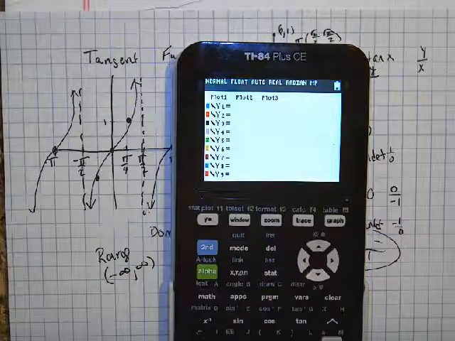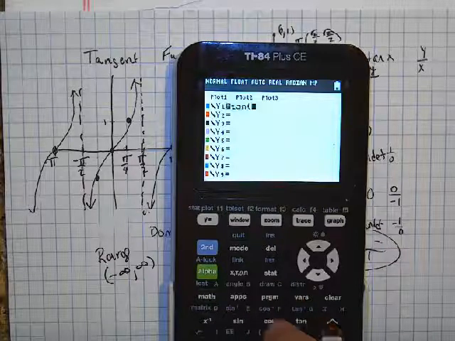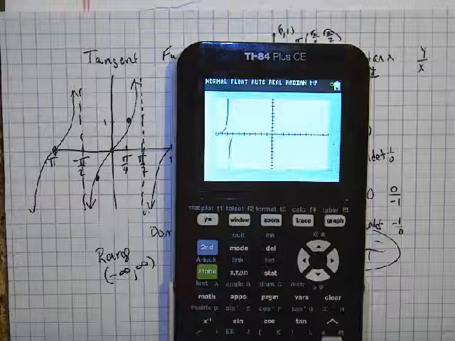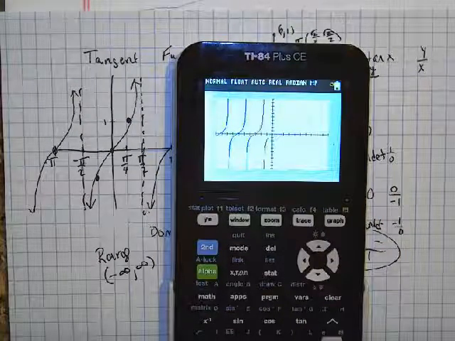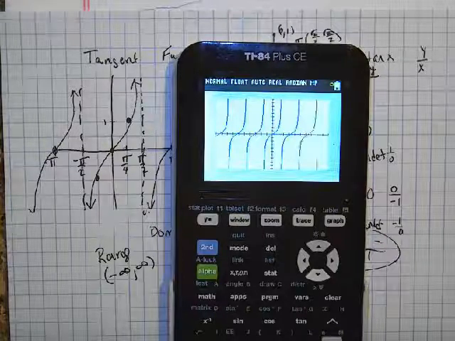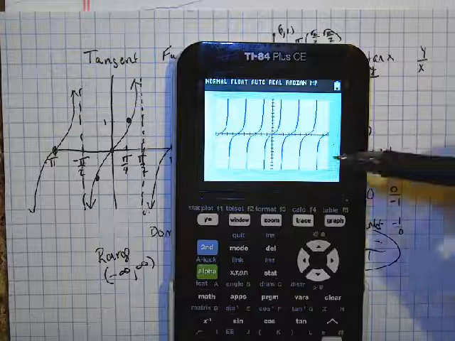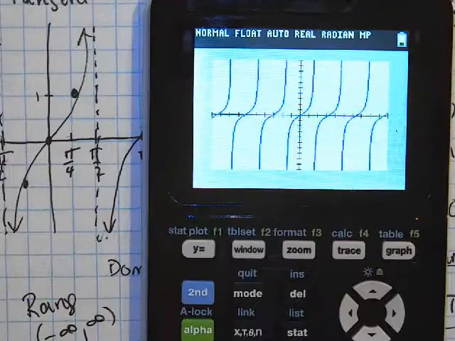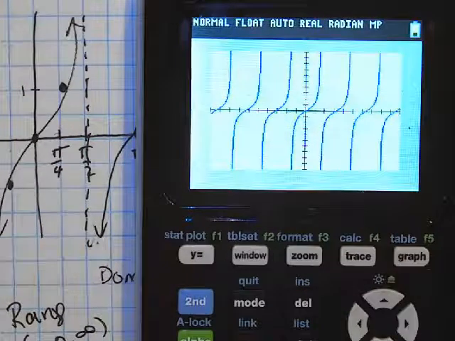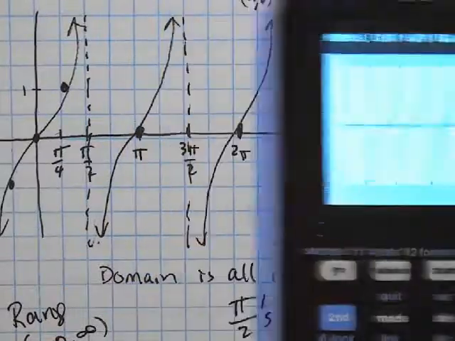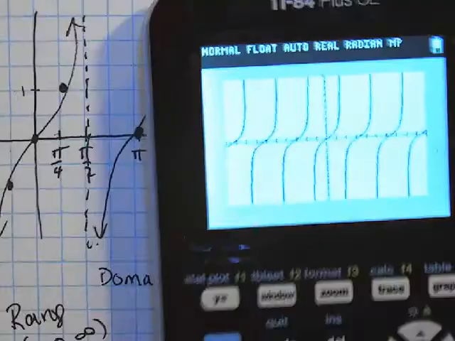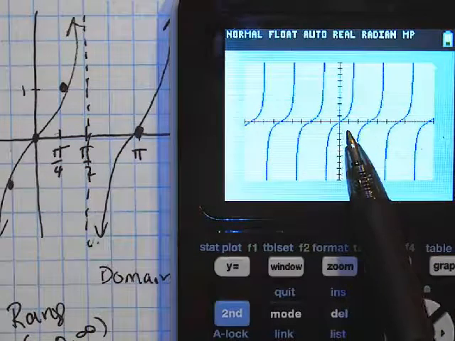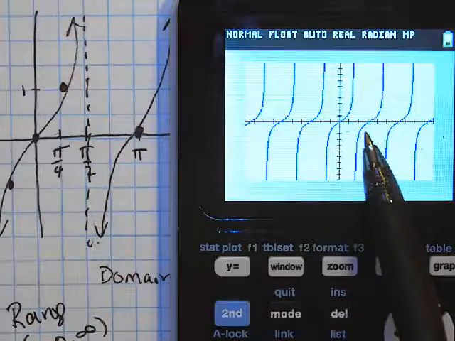So to graph the tangent graph then, I'm going to push tangent of x and hit graph. And you can see that this looks just like what we did earlier. And we had a graph going through pi, and notice how the x-axis is labeled here. It's still going by ones, but we know that on our graph we did earlier, the graph went through pi. So if we're going in terms of radians, pi is the same thing as 3.14. So you can see how it goes through 1, 2, 3.14 right there.